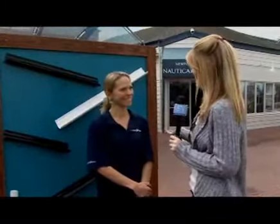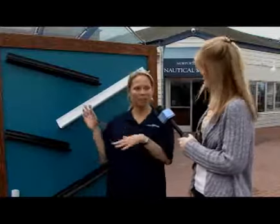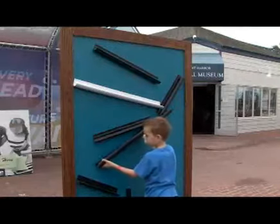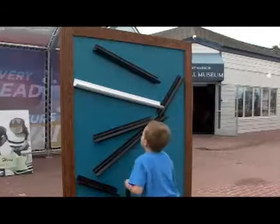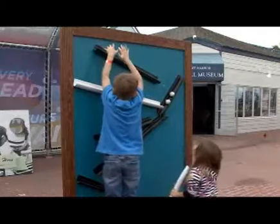We're back now with Wendy, and we have this magnetic board behind us. What's going on here? So we love our magnetic board. This is a great example of our problem-solving approach. Now at this point, this is just our prototype, and we're testing it out, but we're going to add layers of the ocean and different themes to match our principle of the month. But what we see kids do is just run up here, and their goal is to design the board in such a way, or move the ramps in such a way, that the ball can flow all the way down.